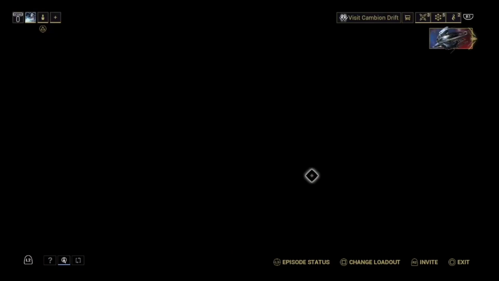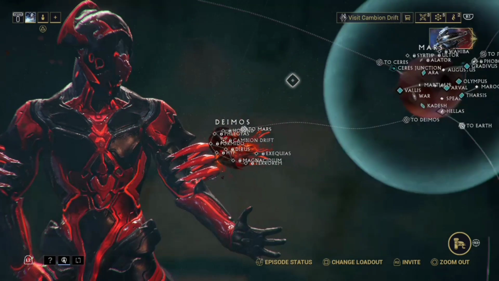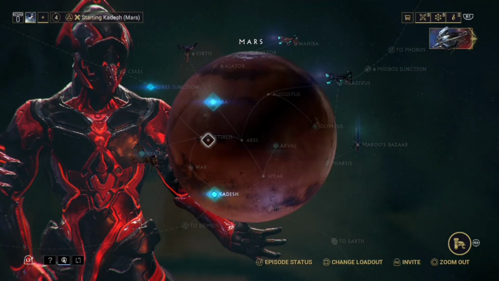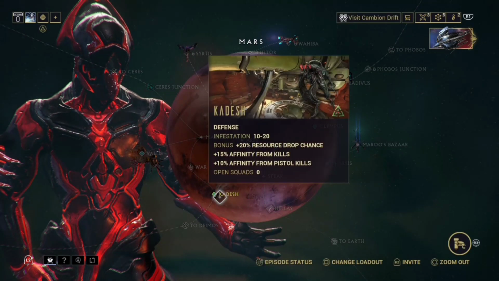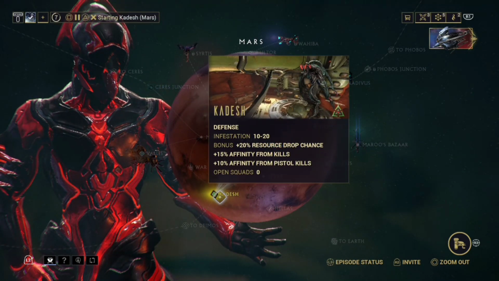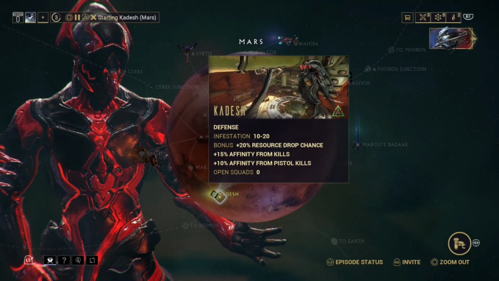We are trying to go, obviously, to Cambion Drift to do this quest. We've just got this. We'll do this quickly. Hang on, wait a second. I'm going to keep my mouth shut here because obviously we are going to go public for this mission. There's no one in there, but I'll keep it set public so it's more interesting, because that means more players and the more the merrier.